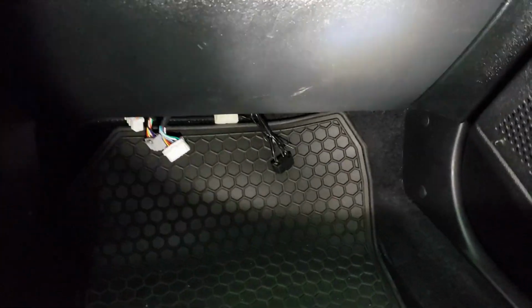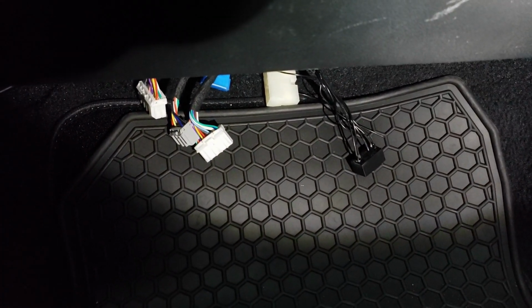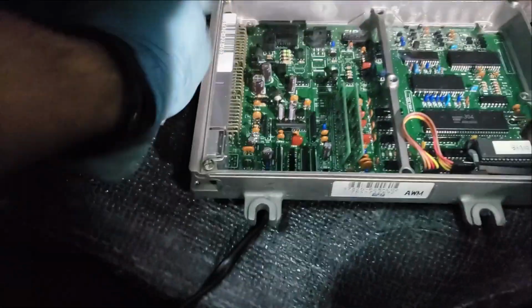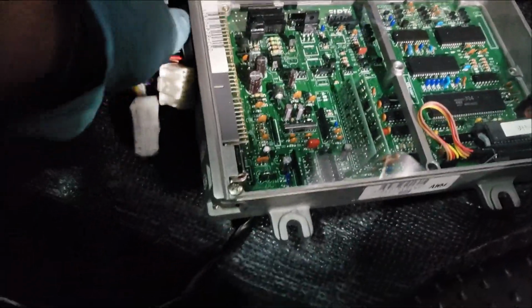Alright, as you can see, all the wires are looped in through here. Now I just have to get my ECU out from underneath the carpet there. I'm just going to do that real quick and then we'll plug it all in. Alright, as you can see, there's my ECU. We're just going to unplug all this. Like so. It's just my jumper harness that's in here.